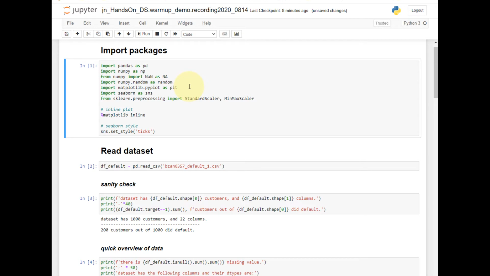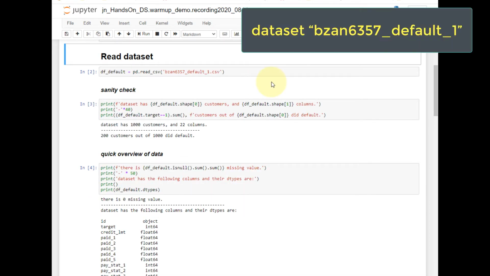Now let's get started. To make a histogram plot, you need some plotting tools. For this exercise, I will demonstrate how to use matplotlib.pyplot and use the hist tool inside matplotlib. If you haven't installed this package, make sure that you install it before you start this tutorial. As you can see here, I'm using the same dataset, default 1.